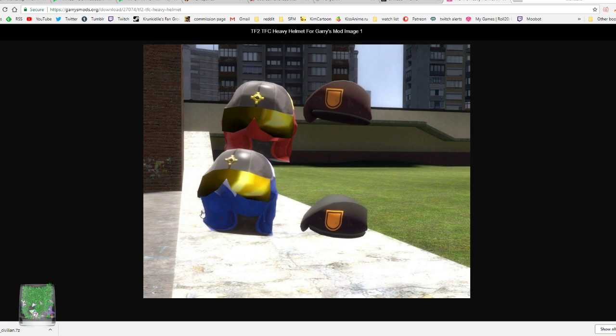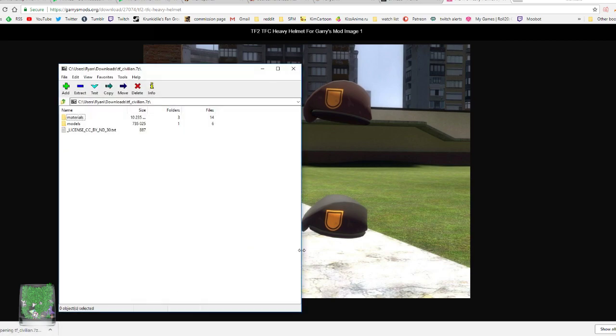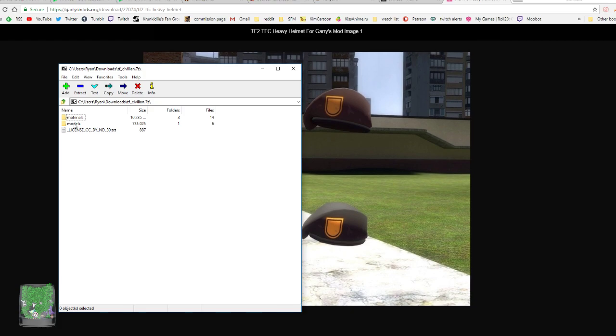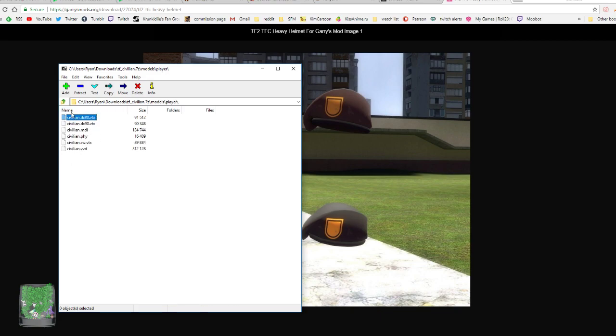Cool. Anyway, if you have a zip file, you can just open it, and everything will be sorted like this. There are two folders, models and materials. In models are all of the models. In materials are all the material files. We will only go into materials more in depth because I only know materials and I know nothing about models. Please don't get mad at me. We'll go into them more later.